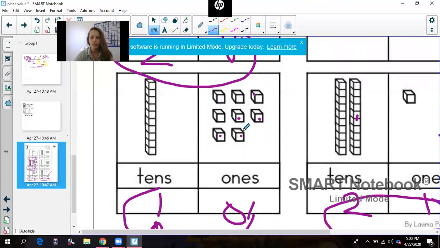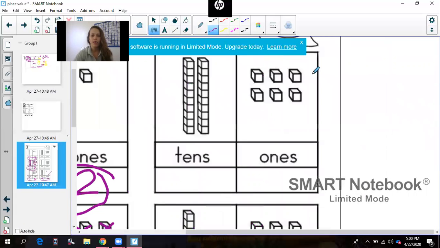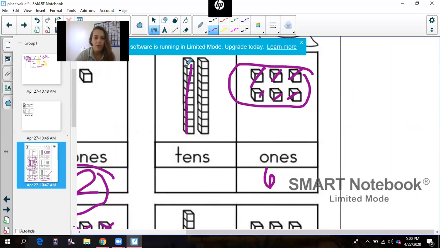Oh, let's move up here. Yep, this is what I want. Right here. Okay, so how many ones do we have? I have 1, 2, 3, 4, 5, 6 little ones. And these are not ones. We're going to count these by tens because there are 10 cubes here. If I really wanted to count 1, 2, 3, 4, 5, 6, 7, 8, 9, 10, it takes a long time.